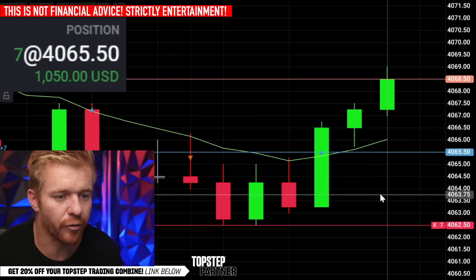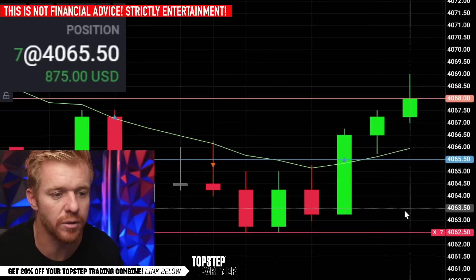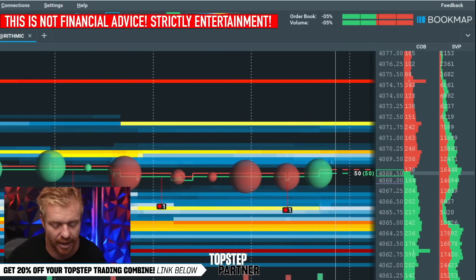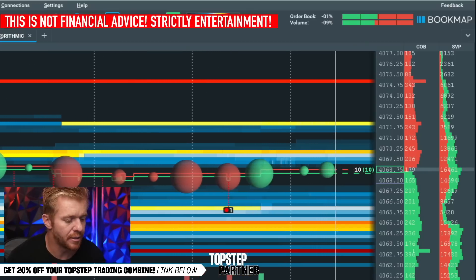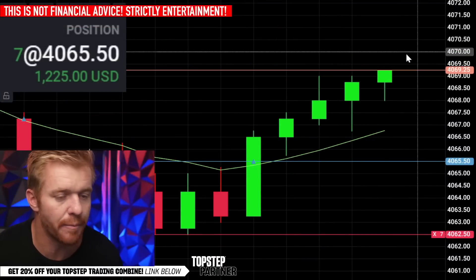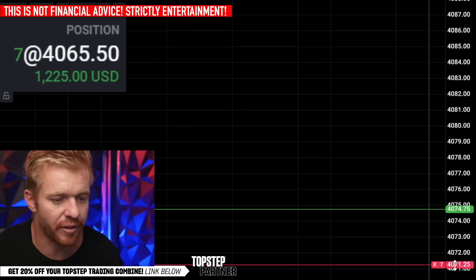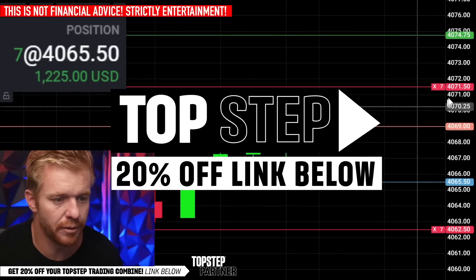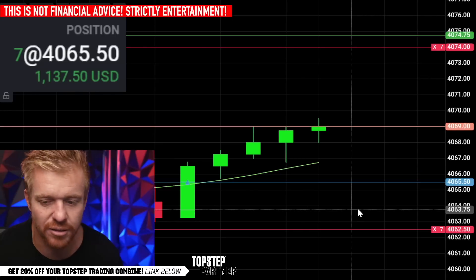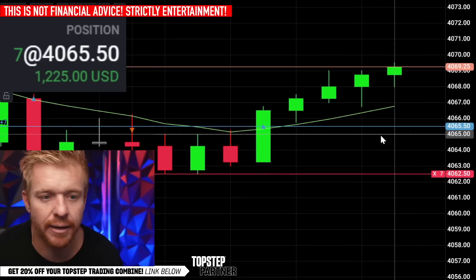We wanted that to crack right through the pivot - there we go up the 69s. Let's see if we can push all the way up to the high of day at the 74-75 levels. End of day action - we got the pivot point on the ES at the 69.25 area, which we talked about pre-market. Now we got the high up at 74, so looking to see if we can get this thing to ramp up - give me one big candle to the upside through the 70s. Looking to take some profit around 73-74 - we'll see how this looks going into the end of the day.